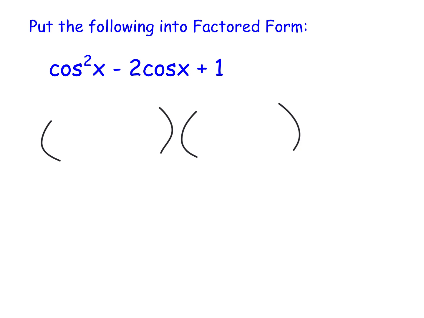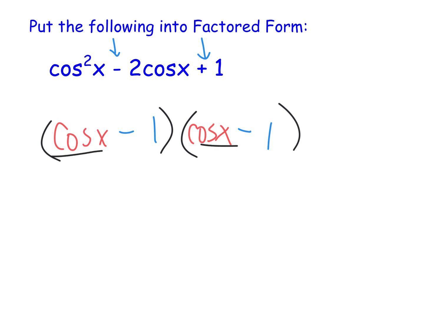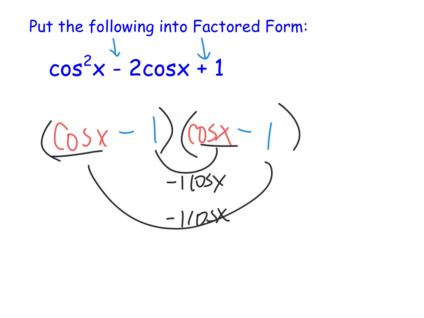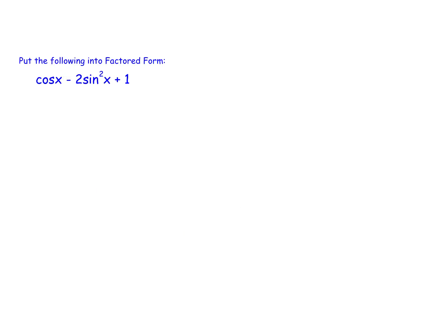All right, so you should start with cosine and cosine. And then it can't be a plus and a minus because that would make this negative. So pluses, no, because this is negative. So it must be minus, minus. And then last but not least, 1 times 1 makes 1. Now, if you're not sure if it's right, you multiply it out. That's cosine squared. And I said it's all about the outside and the inside. Minus 1 cosine x, minus 1 cosine x, together makes minus 2 cosine x. Yay, I did it right. Raise your hand if you had that one right. Cool. Okay, this one.